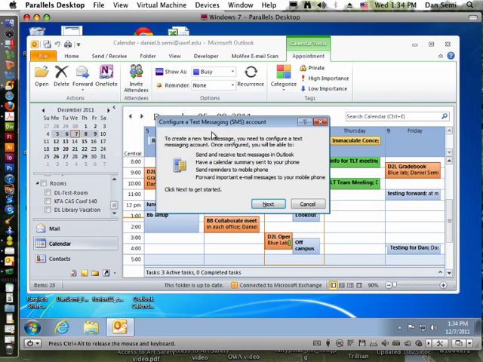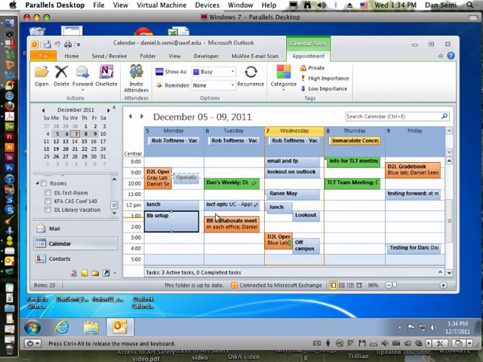I could also forward this as a text message, but with this you may have to be subjected to the rules from your service provider that would have information on your email messages to your mobile phone. So it might be an extra cost factor for you. So you may or may not want to do that to set that up. So we're going to cancel that. So that's how you do that in the Windows Outlook 2010 version. Let's take a look and see how we can do that in OWA.